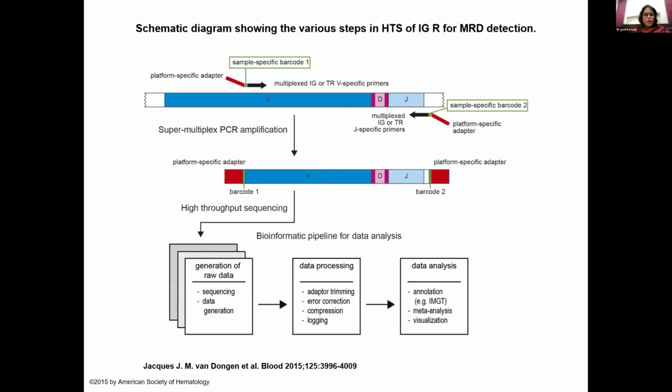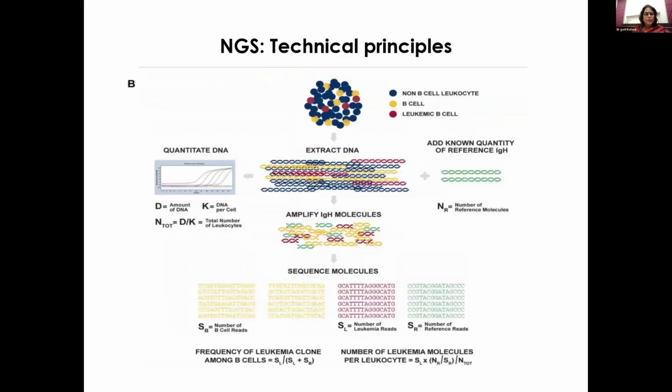Next slide. So just coming to the principle, basically, the DNA is barcoded, put into a super multiplex PCR. You get a lot of material. You use a bioinformatics pipeline. You error correct, you clean, you compress, and then you get out the data, and you know which mutation this patient has. And in the subsequent NGS, you look at the depletion of these mutations. So just to show you, next slide, what is the principle of next generation sequencing?